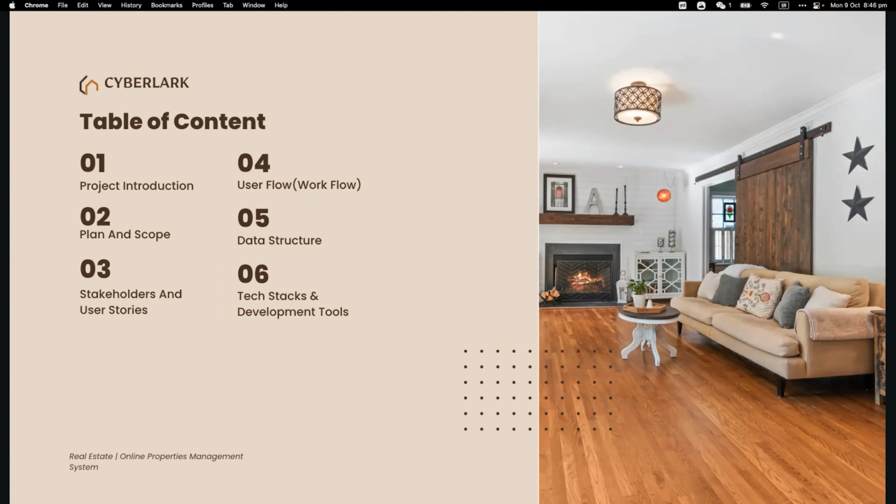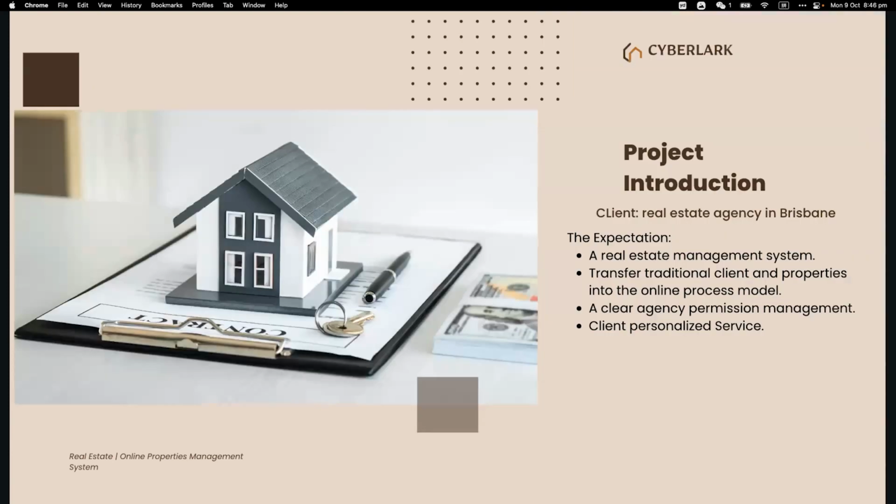After that, Kevin will join in to show you the user flow, and the data structure part will be demonstrated by Alan. And finally, Mark will show you what is currently our front-end and back-end tech stacks and development tools. Okay, let me first introduce our client.